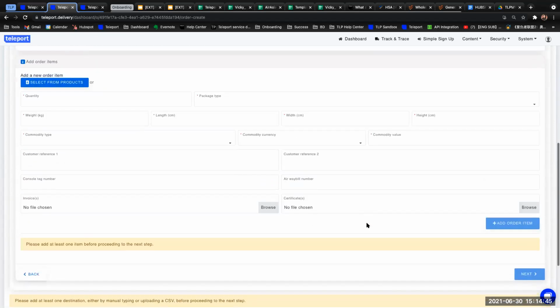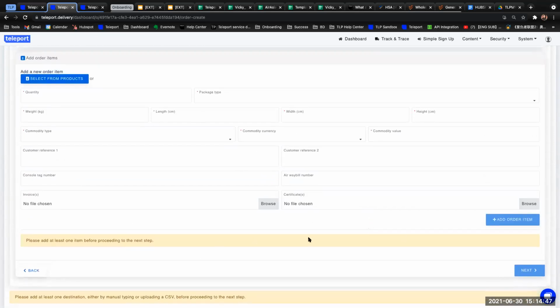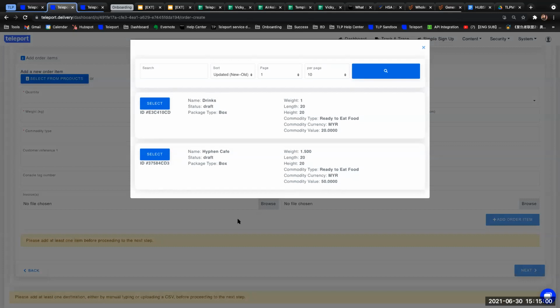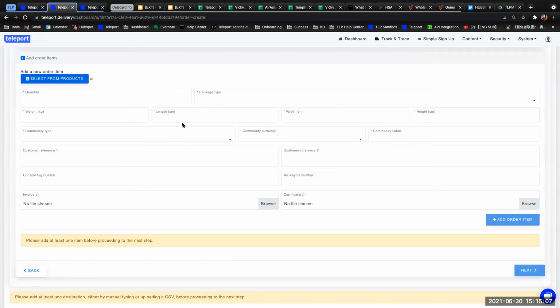Okay. So when you click next, this order item detail will appear. Of course, if you are delivering a standardized product or a standardized weight and dimension, you can save it as a product name, or I can say a product SKU, inside our product list. If not, then you will need to key in manually.